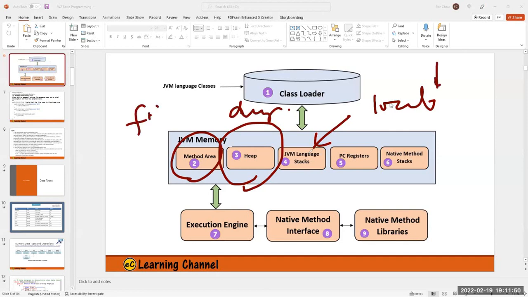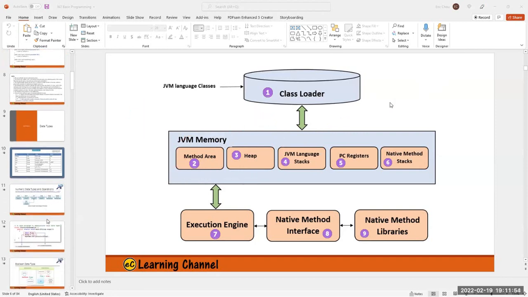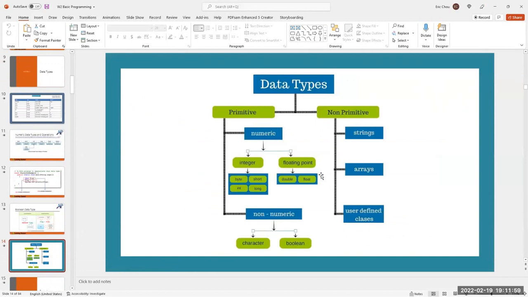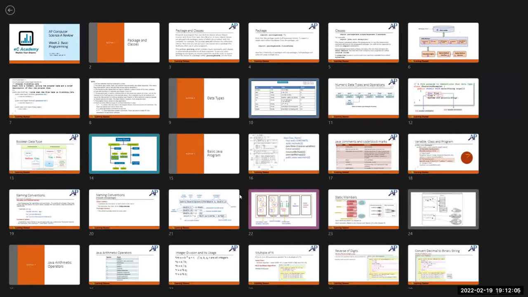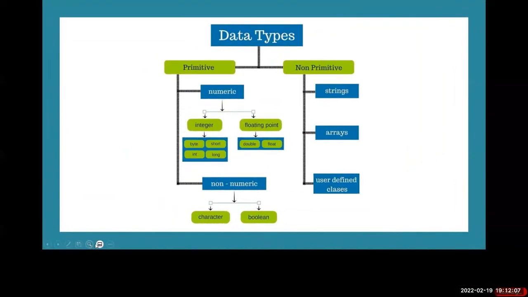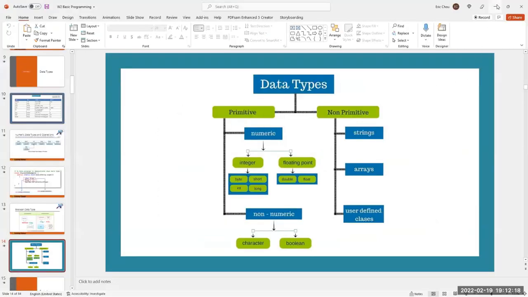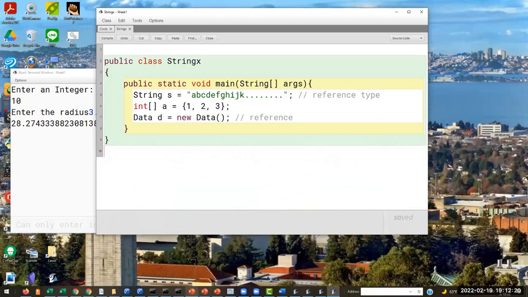This chart, when we do multiple choice, I will explain how it works. But at this moment, remember that your string, your array, your user-defined classes are created at runtime, and they indirectly access the data, unlike primitive types. Let's look at one more data type, class. Here we do have a circle.